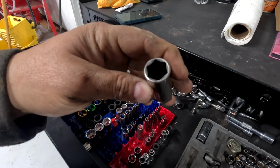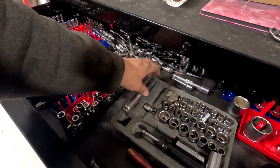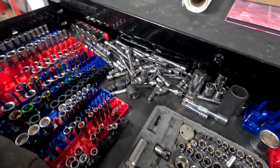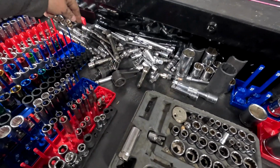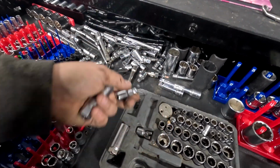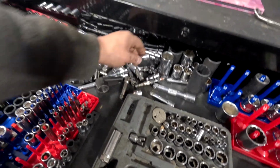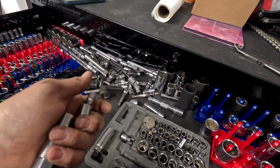The spark plug socket you're gonna use is a 5/8, and try to make sure you have the rubber still in yours so it actually grabs the spark plug. You might have to use some wobbly style extensions or some of these style where it has sort of the ball top, or let's see what else. These are on Amazon. These are pretty nice. Use a combination. Each one's probably gonna be a tad different.